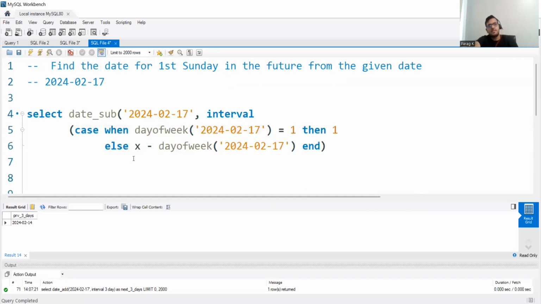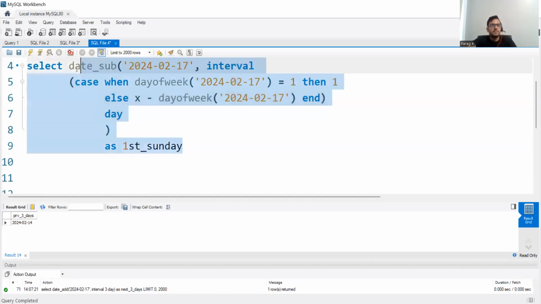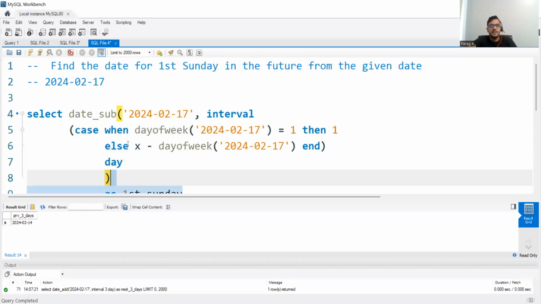So you need to put 3-day here, as first Sunday. I think we need to close this because this was open.